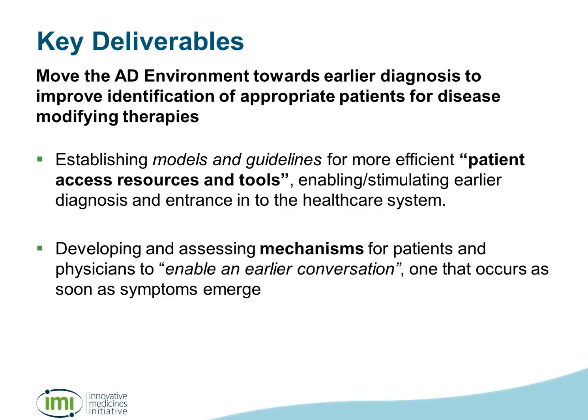Some of the key deliverables that I want to mention that we hope for as an outcome of this project all revolve around the idea of moving the Alzheimer's disease environment towards earlier diagnosis to improve identification of appropriate patients for disease-modifying therapies. And we'll do this by establishing models and guidelines for more efficient patient access resources and tools, enabling and stimulating earlier diagnosis and entrance into the healthcare system, by developing and assessing mechanisms for patients and physicians to enable this earlier conversation, one that occurs as soon as symptoms emerge.